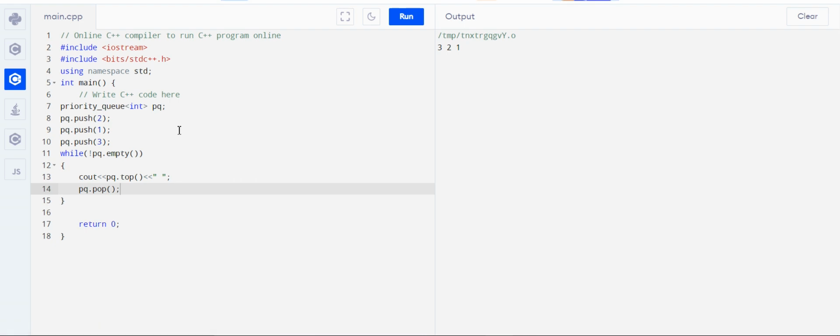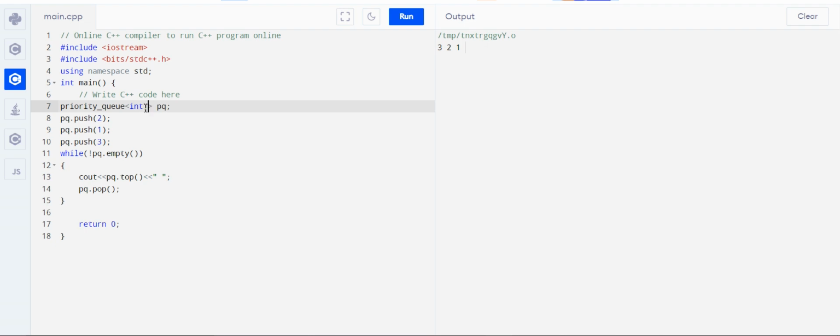So at top there will be the maximum value, then the next, and so on down to the minimum. So this is a kind of max heap. Suppose we need it in sorted order, with the minimum value at first. In that case what should we do?